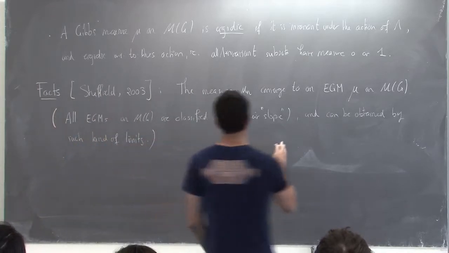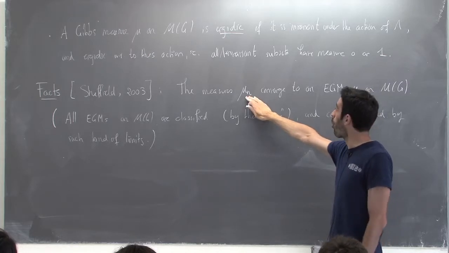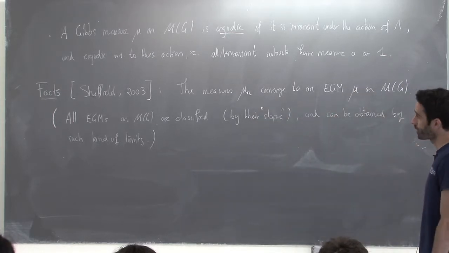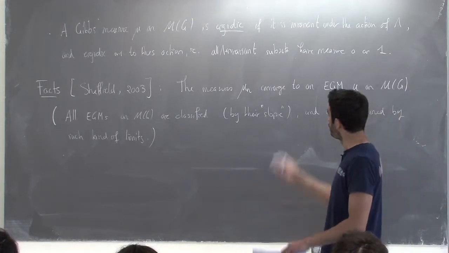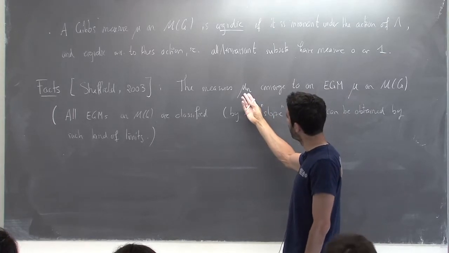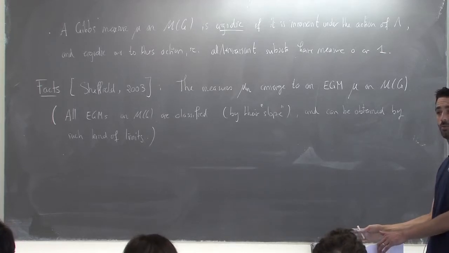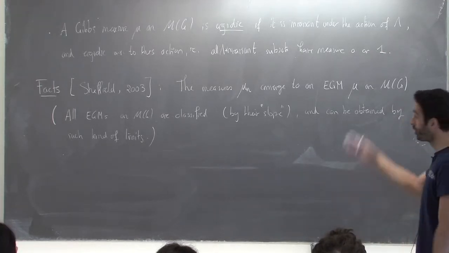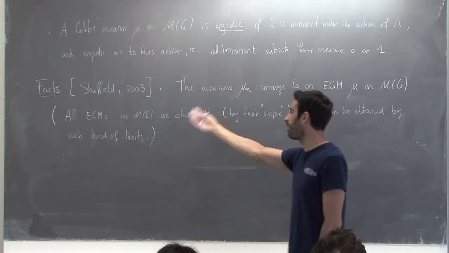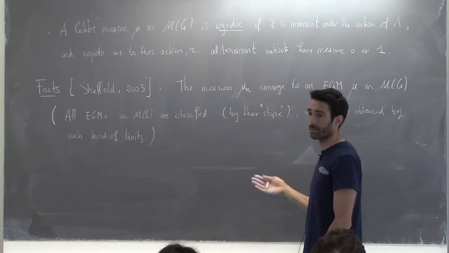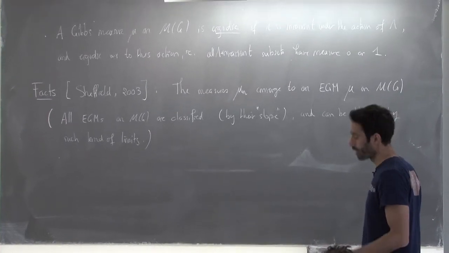This is a little bit difficult to understand as such, but it just means that here I took the full measure mu n on all the perfect matchings. And actually what you can do, you can define the slope of a perfect matching, and then you just look at the measures here restricted to the subset of perfect matchings with some given slope, and this will converge to a Gibbs measure of the given slope. And all the ergodic Gibbs measures are given in this way. So this is what I meant by such kind of limits. It's not exactly this limit.